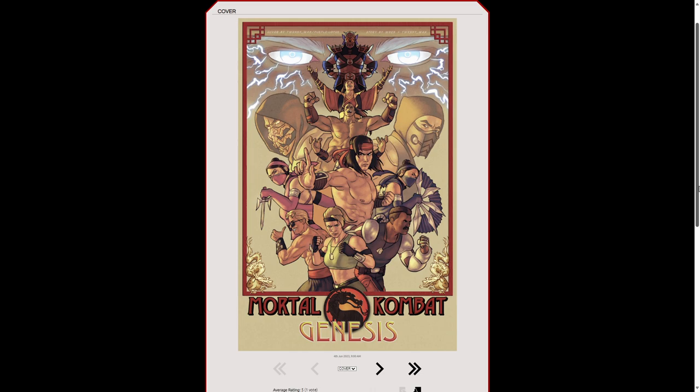Straight up. Look at how many L's characters like Baraka, Reptile, and Ermac have taken over the Mortal Kombat series. You know what I'm saying? Them motherfuckers had to wait all the way until Mortal Kombat 1 here in order to even be represented in the story mode as playable characters. And we're just now seeing them get some victories after they became good guys.